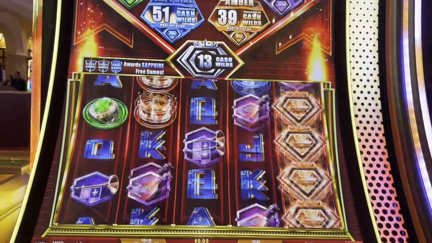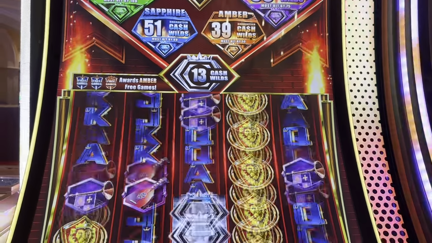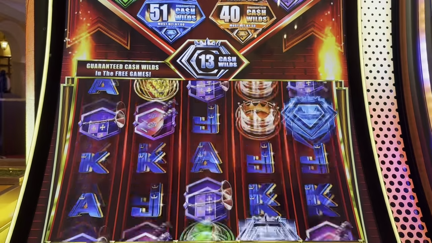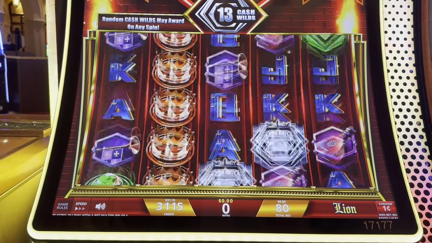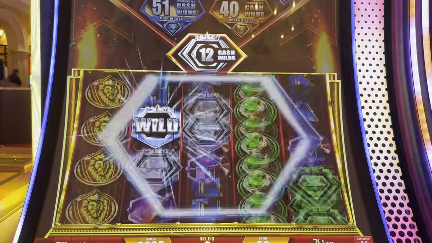Alright, go for it, Nana. We're gonna let her have the victory of triggering him. It better be a $25 one. Okay, now we're 10 away from that one. More wilds, Nana. More trigger. There we go. Uh-oh, it's not on fire.